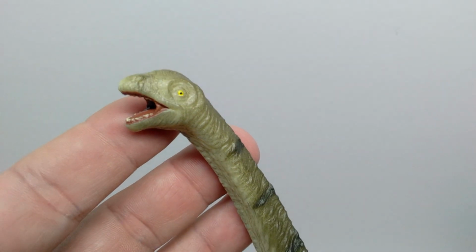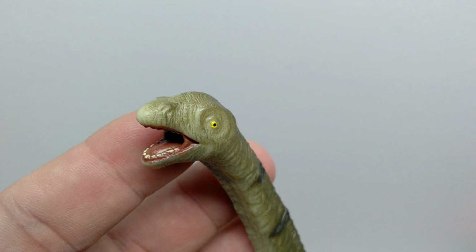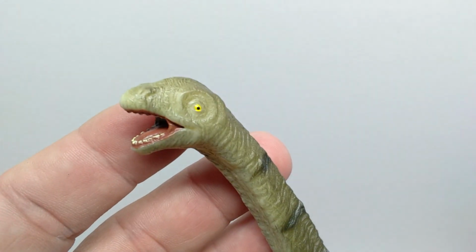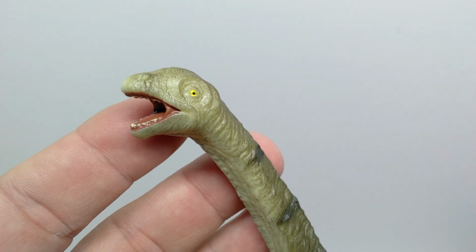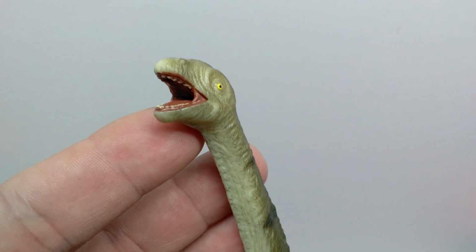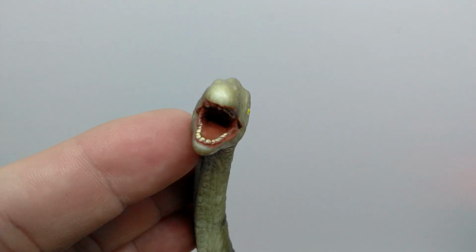Starting up here at the head sculpt of our Mamenchisaurus, you can see that from a detailing standpoint, it's really quite nice. You can see some very nice looking skin texture. The nostrils are sculpted out there. The eyes are also sculpted out quite nicely and painted with a yellow and a black pupil. The mouth is open, and you can see the teeth inside the mouth are quite nicely painted and sculpted.